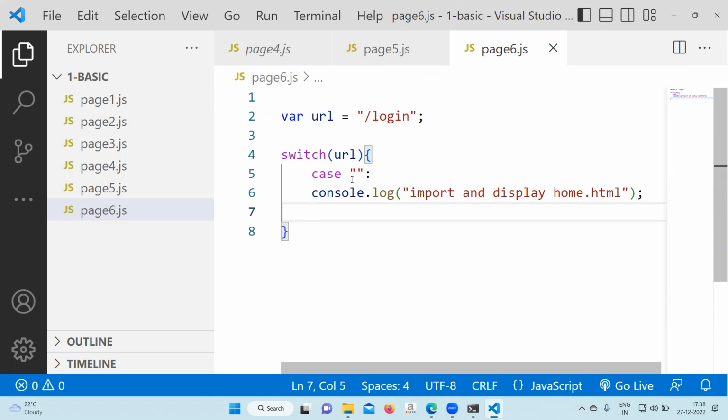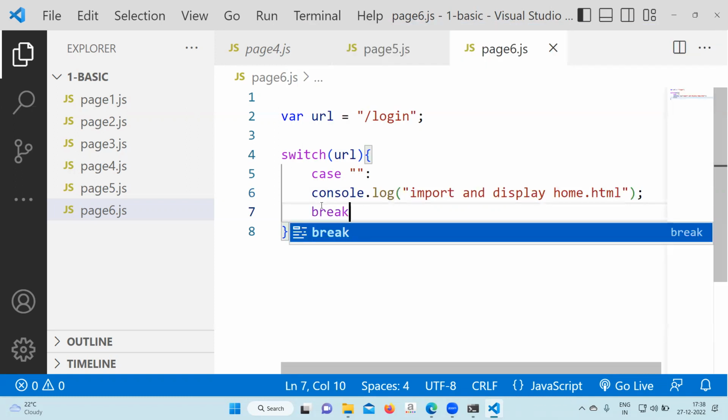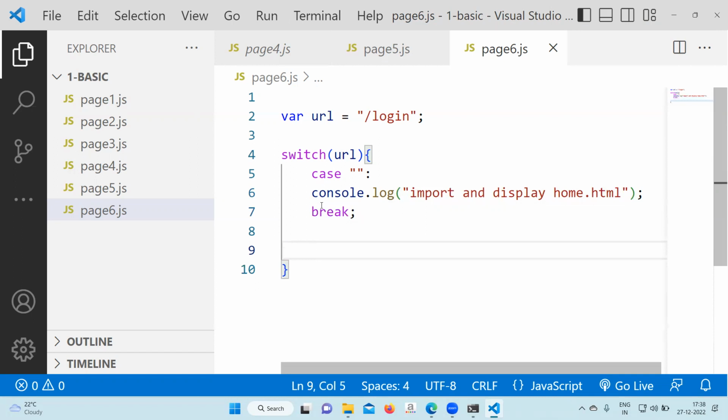Now suppose the user opens some page and has not clicked anywhere, directly opens abcd.com. Then what do you want to display? You have to display a default page, right? So which page do you display? The home page. After displaying the home page, will you display the about page also, or the login page also? No, only the home page, right? Then you have to stop the execution after that. Load and display the home page, and after that don't do anything else. Next, what will happen?